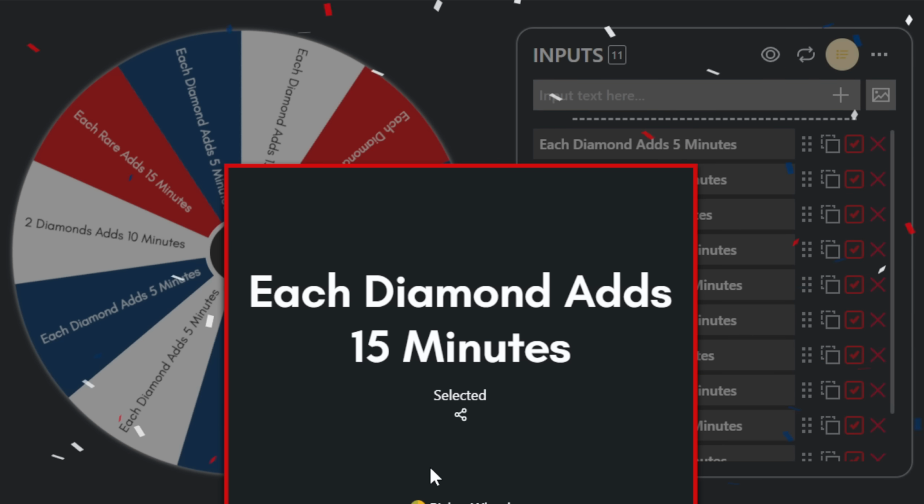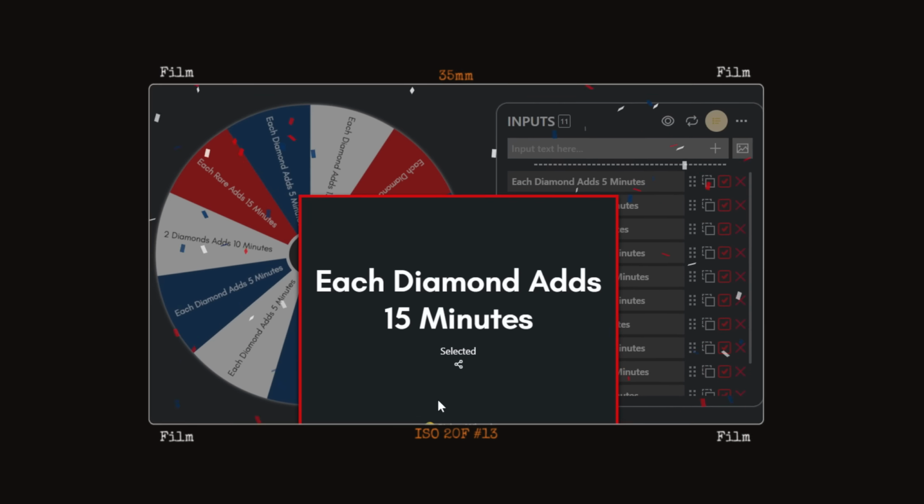Now, there is going to be a 2-hour cap for this challenge, which means only the first 4 diamonds will add 15 minutes, and that's partially due to the fact that it could go on forever with how herd managed my whitetail are if we had it unlimited. So it is going to be capped to 4 diamonds adding 15 minutes apiece, so we could have up to 2 hours to get a great one.